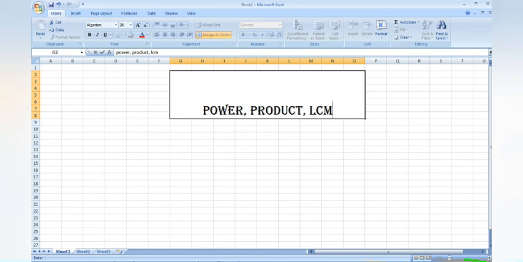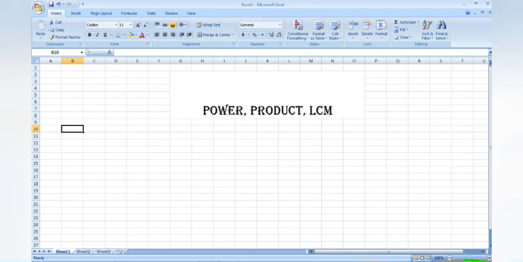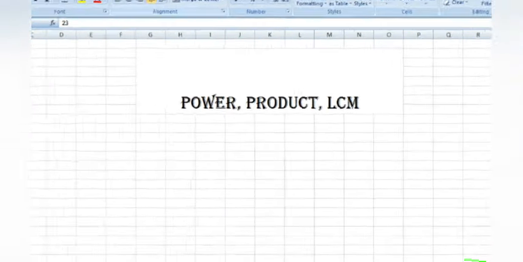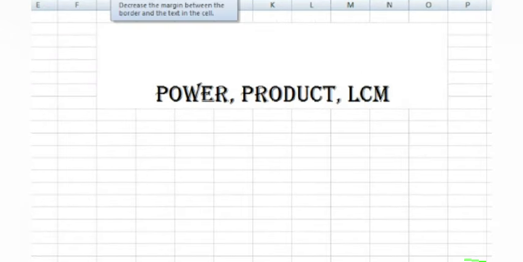As we all know in mathematics, power simply means a number raised to a power. For instance, if we have 2, maybe 2 raised to the power of 3.